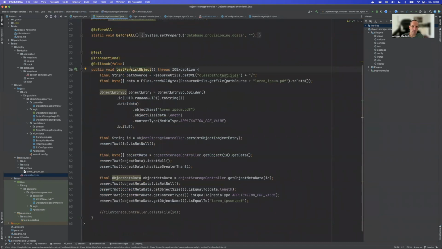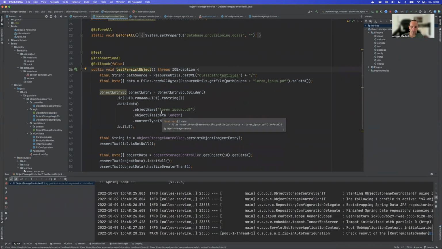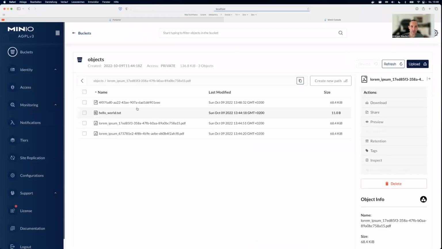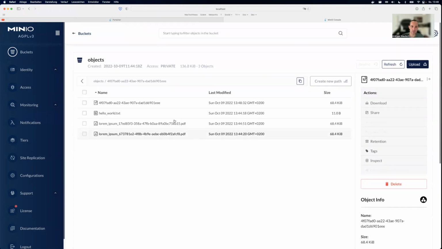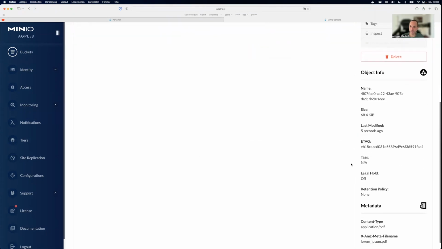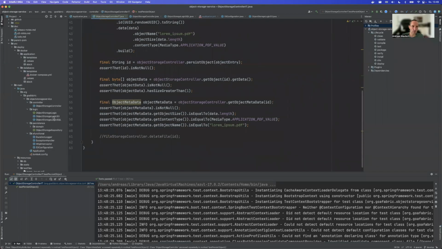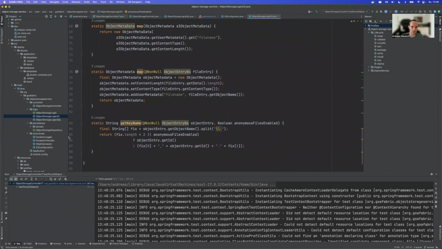And if we now execute our test again, it takes much too long. It creates a file, but it only has an ID, and the file name is missing. And what you also see, this is a downside, it's not possible now to preview. So it seems at least Minio needs to have the extension here, otherwise it's not possible to detect and to preview the file. But if this is something you want to hide your data, this is possible, and it works so that with this flag enabled, it will not put the file name there, it will just put a unique ID here.